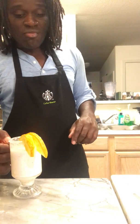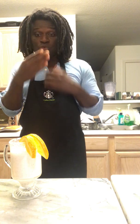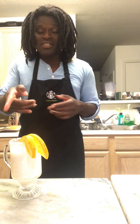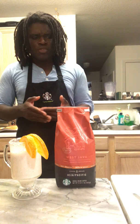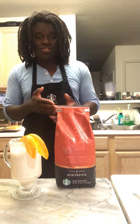This is good. I might have to finish this. No, I'm not going to. I need it for the thumbnail. But this is delicious. And what's great, I used the vanilla mint chocolate chip, so I'm getting the notes of the vanilla and the chunks of the chocolate chip within the citrus, which is mixing together really well. Which is another reason why I paired it with the orange and the West Java here. So these two are pairing together really, really well. Because most people think you would pair a vanilla or a chocolate with something a little bit different, maybe not something real citrusy, something that has a lot of high acidity. But this actually really works.